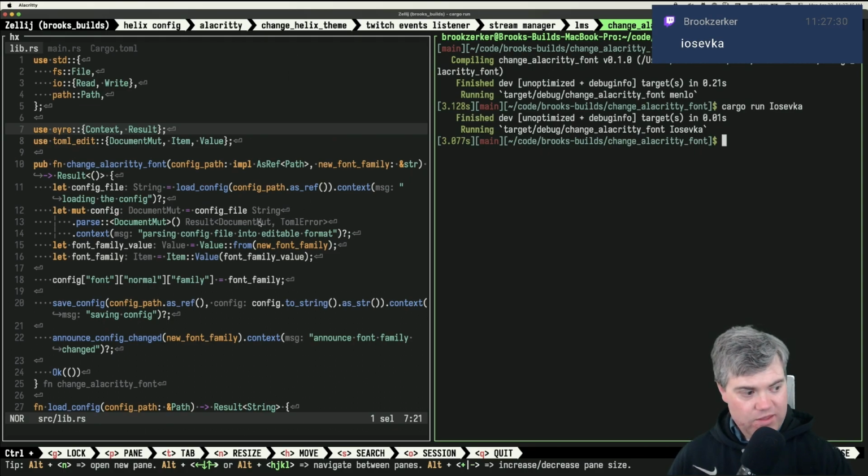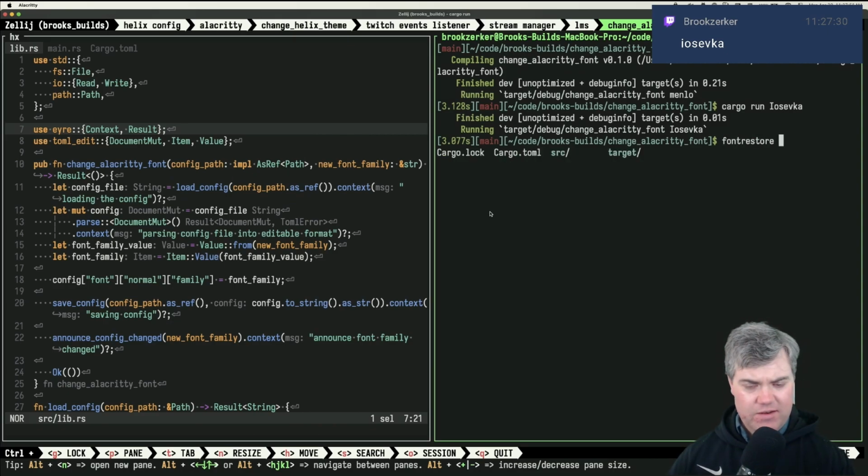If I could figure out what the valid fonts that I have are. Okay, so is there something here? Can I do like font restore? There's no like font book, right? Not really.